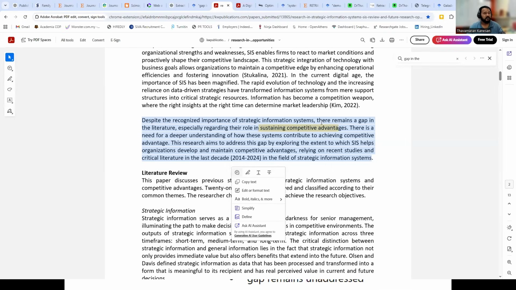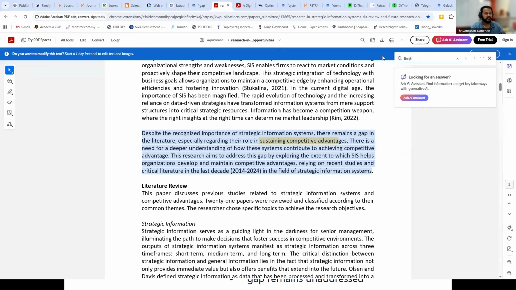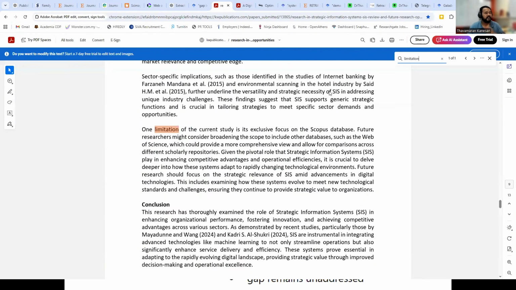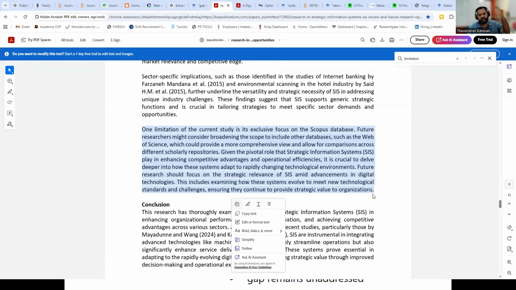So what you can do, you take this gap, you also take the limitation. You take both. This is the fastest way. If you don't want to read the full paper, and you want to immediately get to the gap and the limitation, this is the shortcut. I'm teaching an AI-free Google Scholar approach, reliable 100%. No fake information, no fake content, because you are going through the content yourself. This is a shortcut, tips for you all.